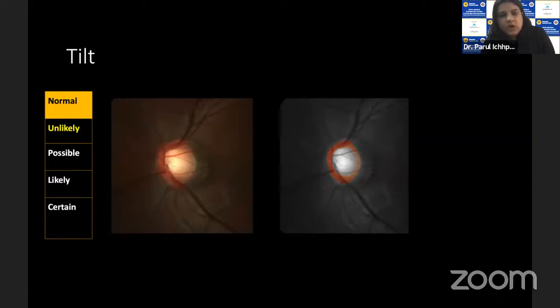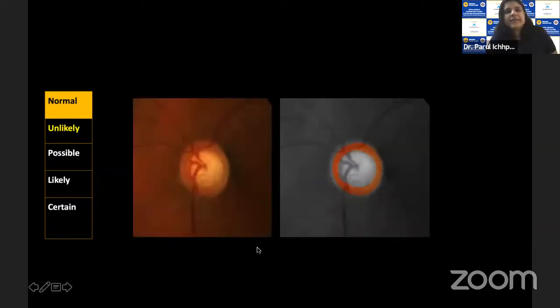So when you see closely and you follow the blood vessels, you will see that the neural tissue is pale because of the oblique tilt. And it's more of a refractive illusion that you're having. But since the blood vessels are good, the cupping is fine. The disc is slightly large because of the atrophic element, but the neural tissue is evenly distributed, respecting the ISNT rule, so glaucoma is unlikely. So this is how you can document, you can draw and mentally make a picture of what's happening on the disc.